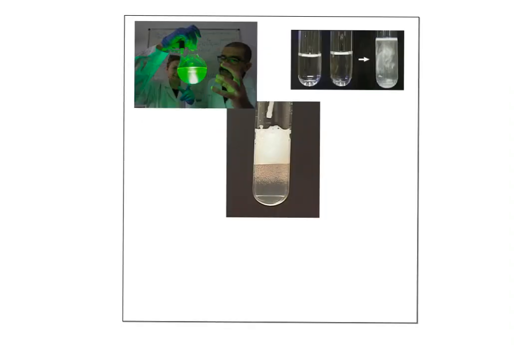So here's a couple of the examples. This one we see bubbling, right? So that's the evolution of a gas. Tiny bubbles like that means we're forming a new product, new bonds were made or broken, or bonds were broken and new bonds were made. So we get bubbles. Here's a good one for evolution of light. That chemical reaction is glowing. And then here's a precipitate.